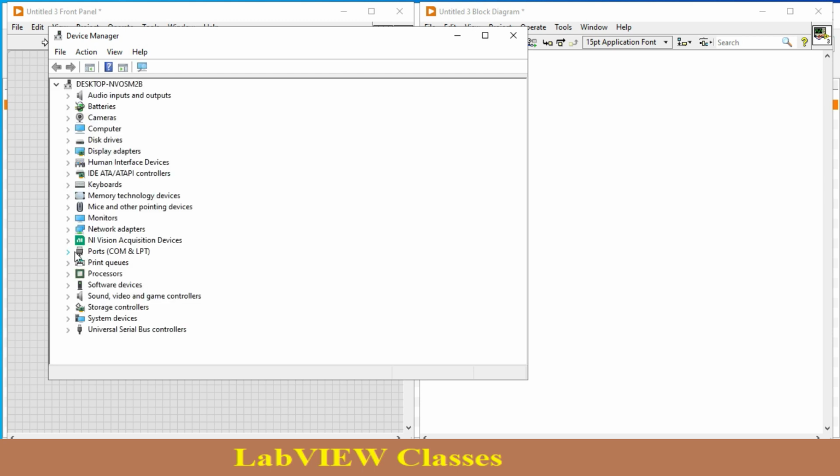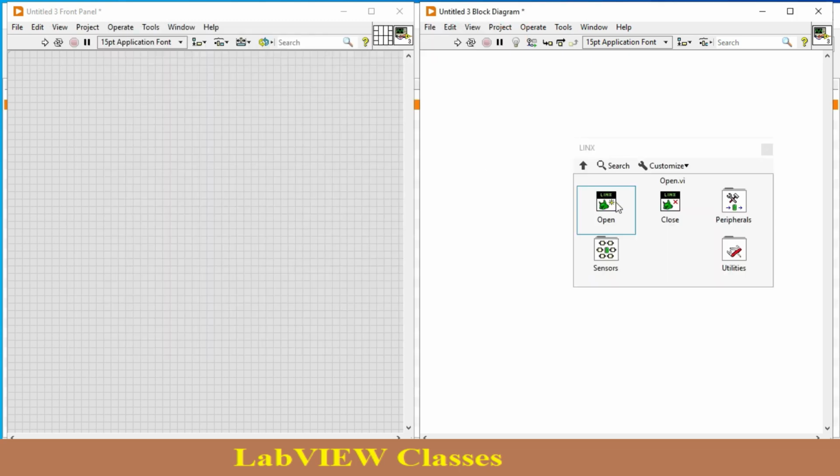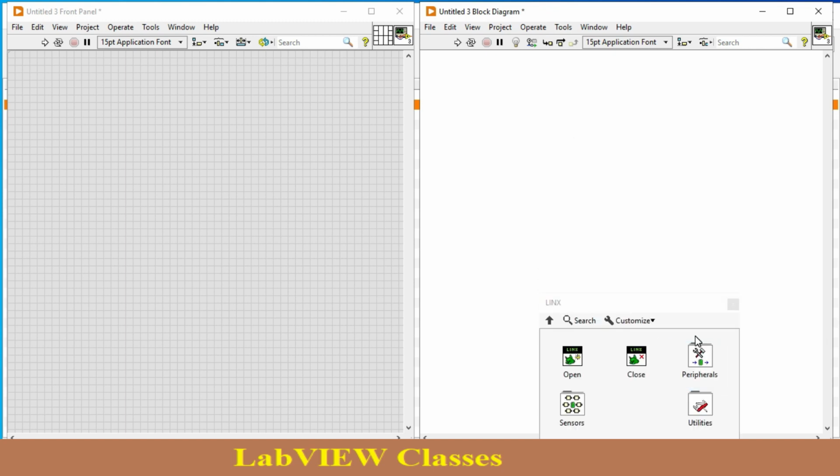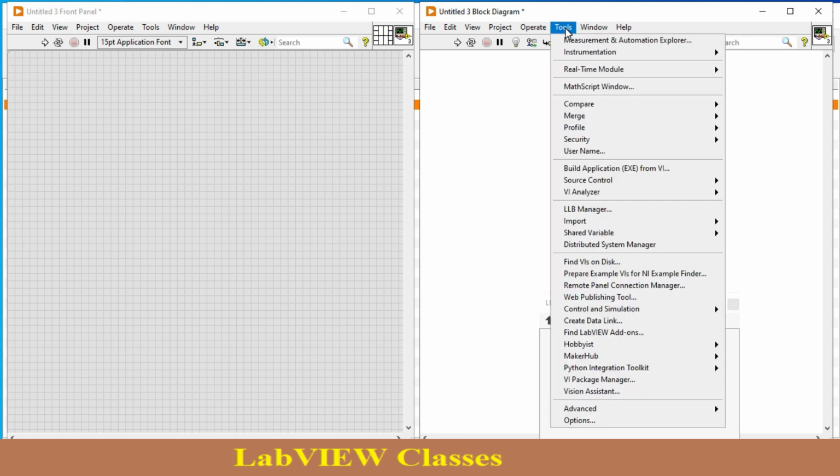So in the ports, I just drag it. USB serial CH340 COM5. It is connected to COM5. Okay, so in the case of LabVIEW, when you want to program your Arduino through the LabVIEW library, you just go to the tools. Over here there is a Maker Hub. Go to the Linx, just go to the Linx firmware wizard.